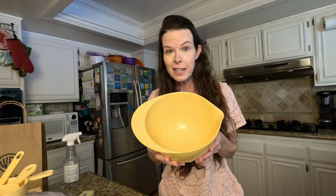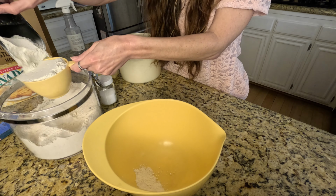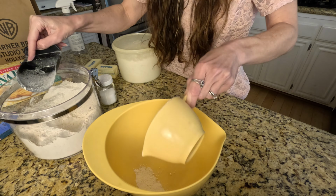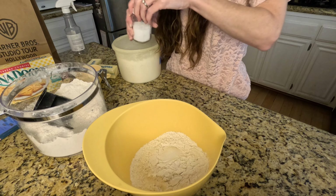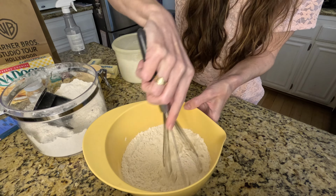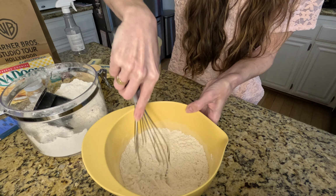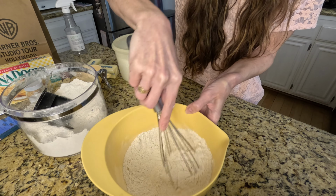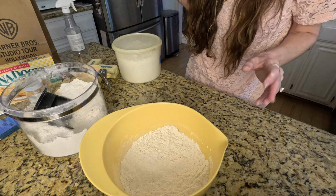All right, so I have a bowl here and I'm gonna mix together the flour and the salt. That's the first step. We need 2 cups of flour, 1 and 2. We need 1/4 teaspoon coarse salt. This is sea salt. Then we need to sift it together. My favorite way to sift flour is to whisk it. So I'm gonna whisk this together. There isn't any baking powder or baking soda or anything like that in this, which is interesting. I guess they're not gonna rise. Okay, they'll be really dense biscuits. Now we're gonna set this bowl to the side and move on to the next step.